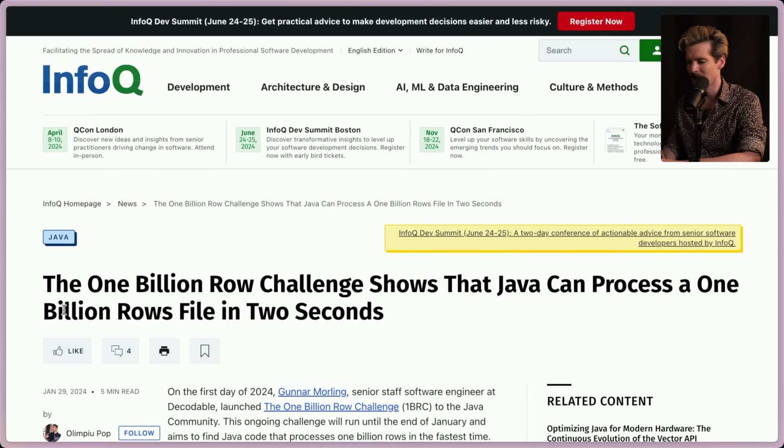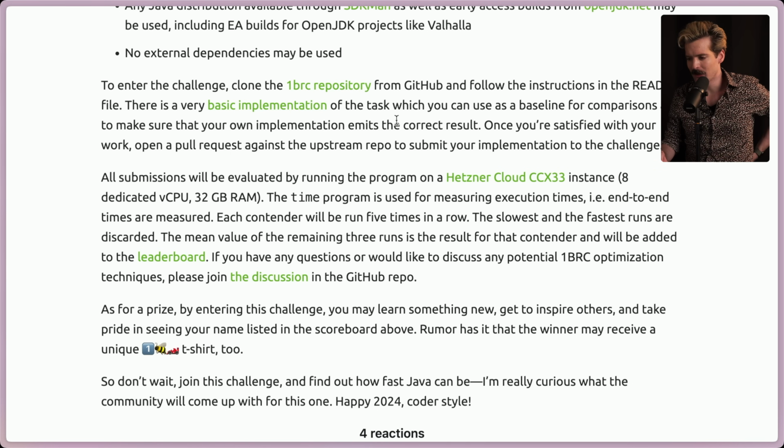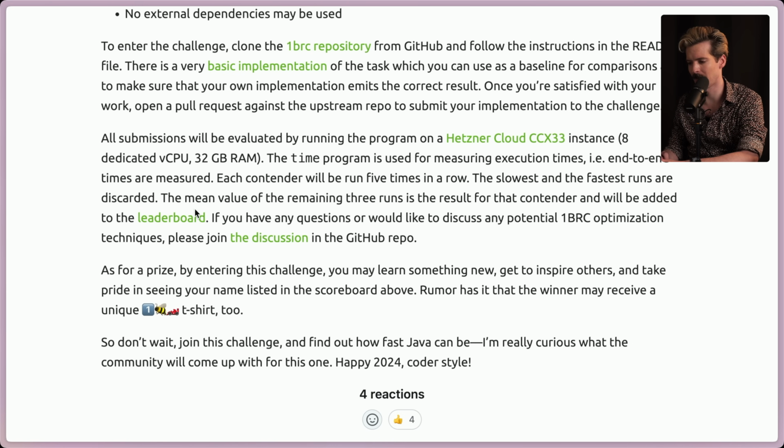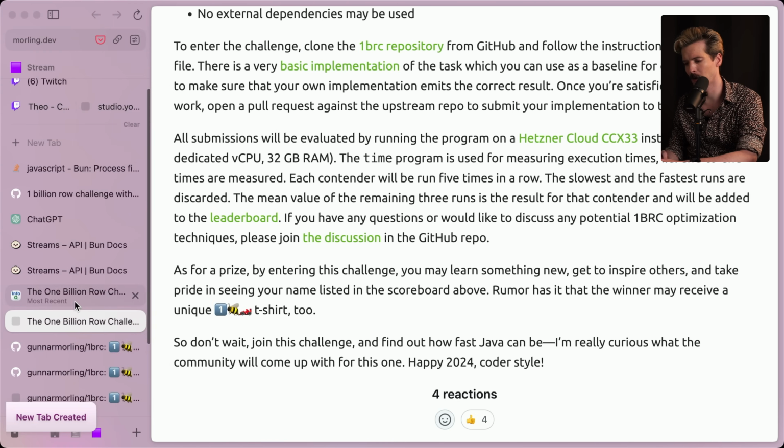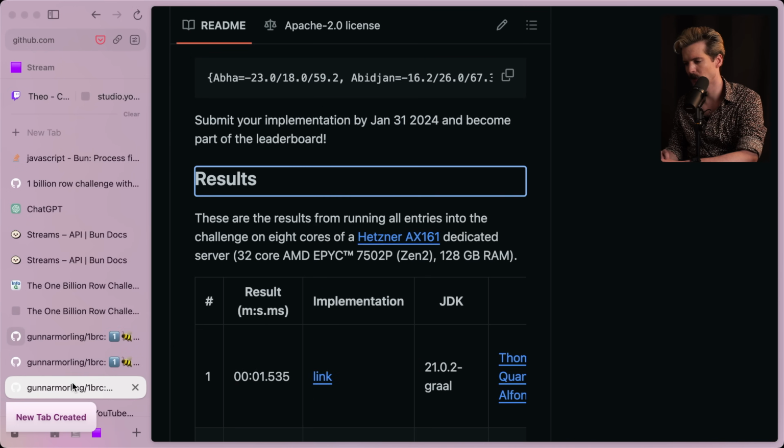Let's continue reading the blog post and see what other people did in the interim. The interesting thing of how they implemented this is they had everybody contribute their solutions to the actual repo. And once they were approved, they got merged, which is an interesting way of doing the contest. Cool, because it lets them have an internal leaderboard, which we can take a look at quick. I'm curious how people's solutions performed.